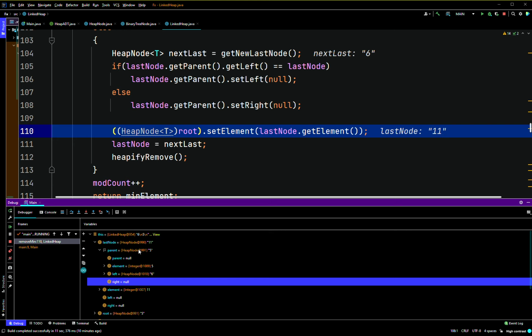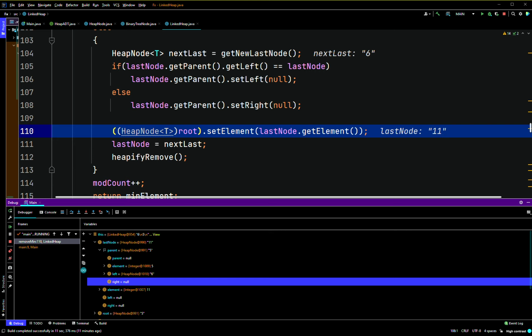It's still holding 11 even though that right was set to null. We're just setting that parent's right to null. So that's what you have to be careful with. Sometimes if we just set the parent's right to null, it doesn't mean it's completely nullified. So you have to make sure that the parent and the child's nodes are nullified.